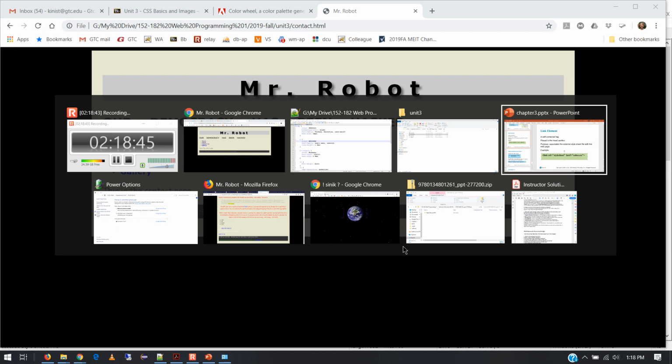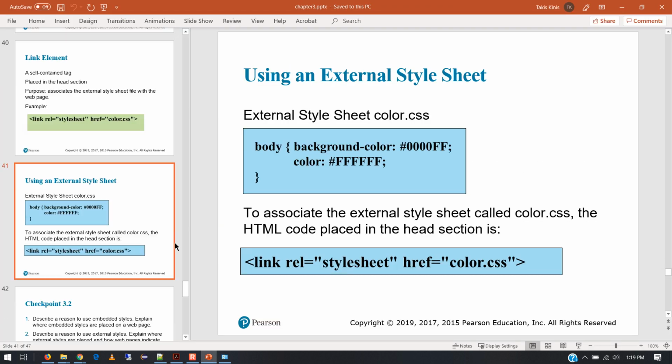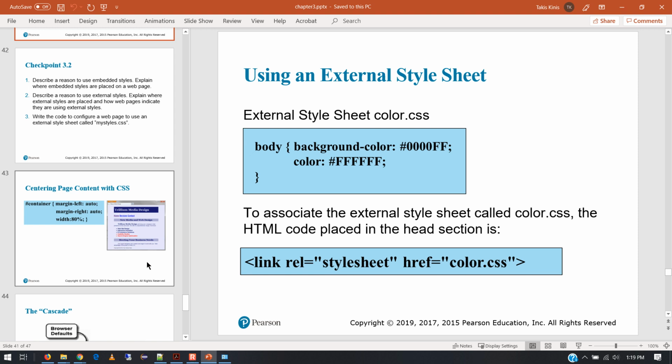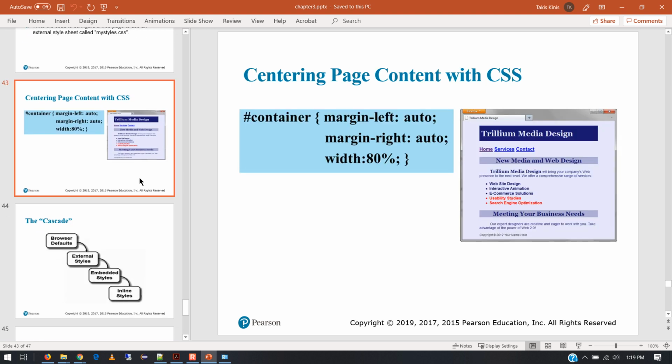All right, I'm going back to the slideshow here because I think I covered a lot with what I just did. If they go through and, hey, look what they just showed you. I showed you how to center the content and narrow it up. They just showed you the same thing. I kind of knew it was coming. I just did it a little bit earlier than they did.